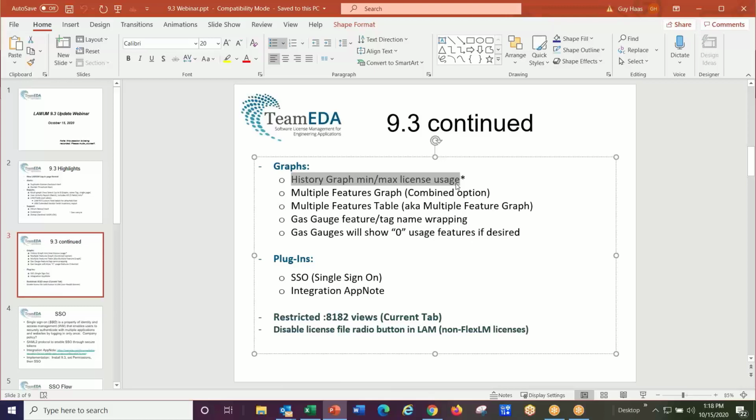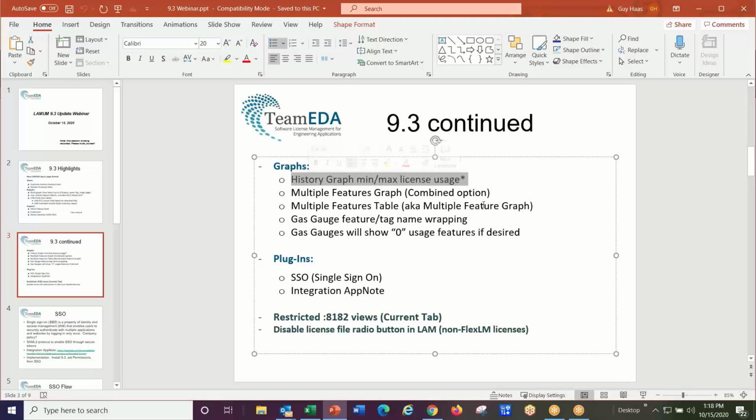So we've grouped the graphs differently to include the minimum and maximum data points in a given period more than 7 days. When you choose a graph, there are many data points, and it's not practical to plot all these data points in a graph. So we group the points and display the necessary ones. The maximum and the minimum usages are necessary so that it is displayed. So I'm not sure if that answers or totally explains what this is, but at least you'll see the maximum and the minimum usage in those long period reports.